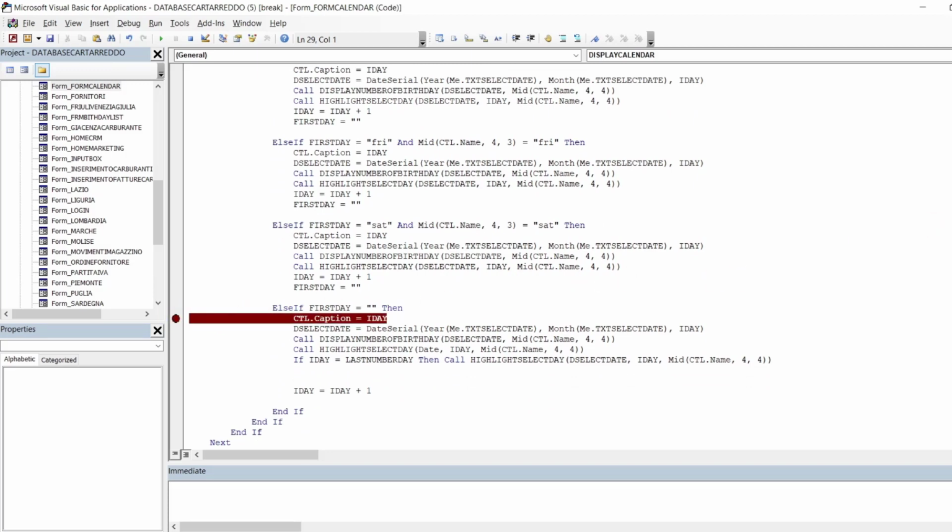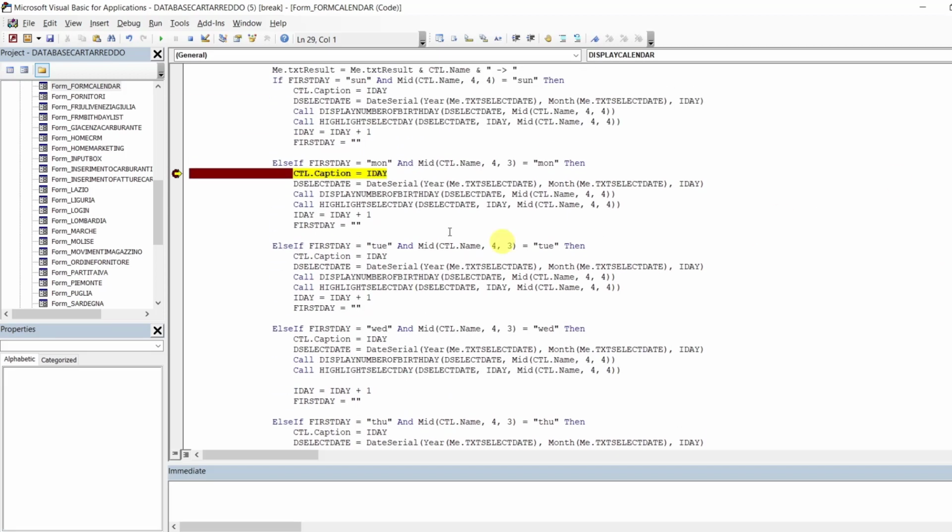Because the next time around, this first day is going to be empty, right? So I'm going to do F8. See how I go F8? I'm not going to call, so I'm going to stop right here. I'm going to undo that. So it comes over here. It's going to set the first day to empty, because it's done finding the first day.